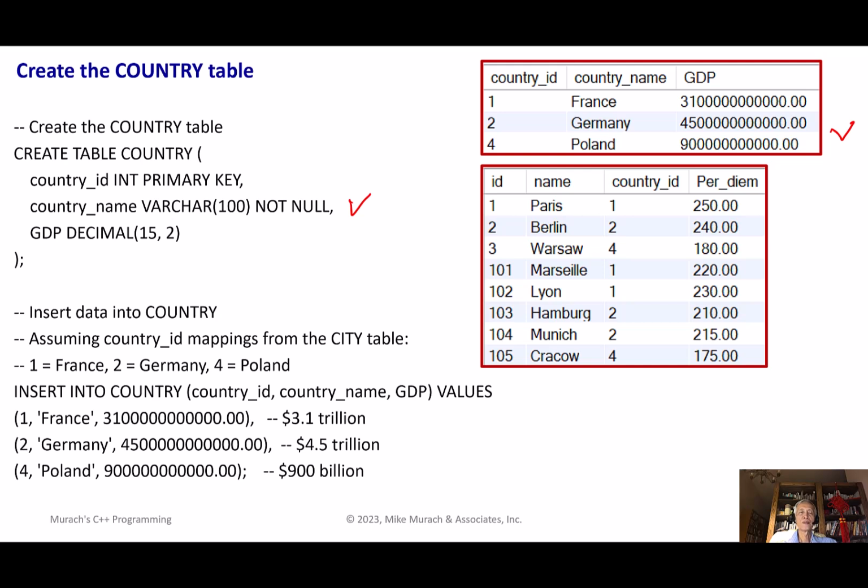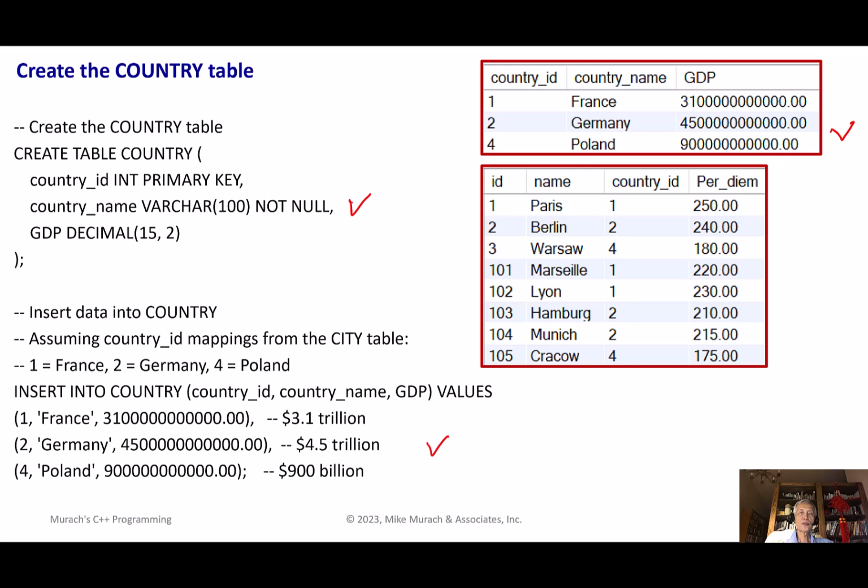This is the create table statement to create the country table, and then we use an insert statement to insert 3 countries' information: France, Germany, and Poland, and also their GDP. Now we have 2 tables.